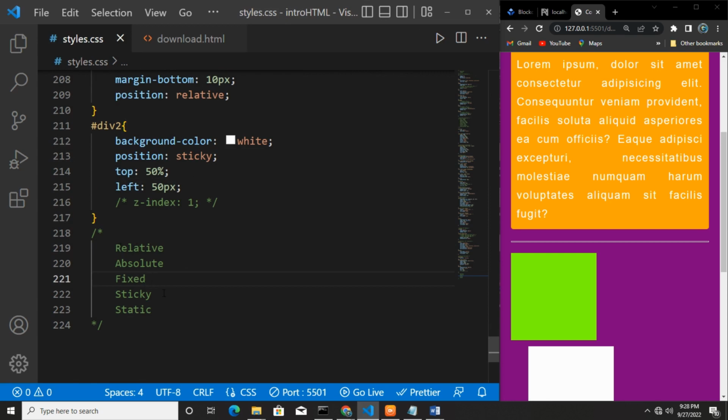Finally, static. Of course, static is something that doesn't move, but static is almost like relative. Now, fixed, sticky, and absolute are almost the same. The difference is that absolute means it doesn't obey the family rule. You give it the absolute position, and that is where it's going to stay. But it will still be moving around with the family, like with the DOM. When you move around the DOM, it will still move with the DOM, even though it has its own space and its own location. While fixed means it has its own space, its own location, it's fixed at a place, but it doesn't respect the movement of the page. No matter how the page moves, it's always there.